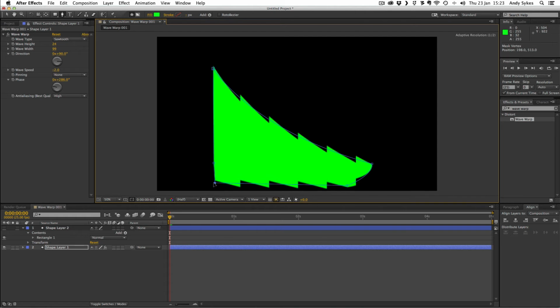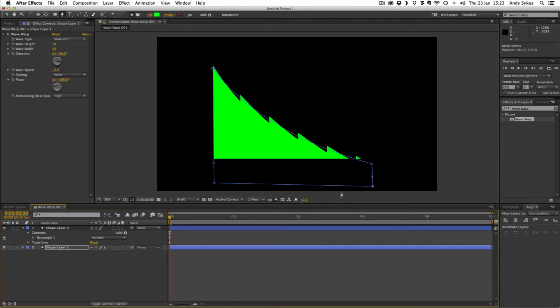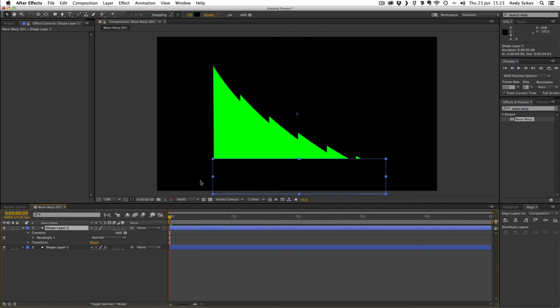And I'm just going to pull it down a little bit so that we've got a larger area for the bottom. Then I can turn my black rectangle back on. Just click on that and then bump it down a little bit so that we're not losing any of that information. So there we go.